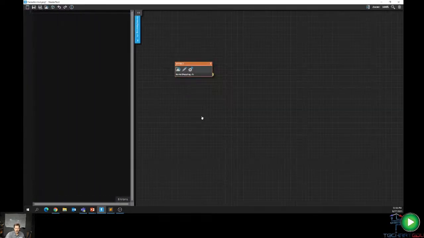So if we click on this, we'll click on the shader name, and I'm going to call this normal mapping. All right, I'm going to click OK. And now notice here a little window pops up off to the side. Now this is the window in which we are going to actually create our shader. And I'm going to put a little pound sign up here and say this is my normal map shader.